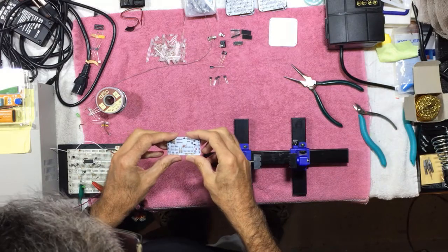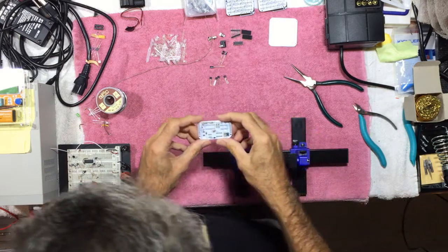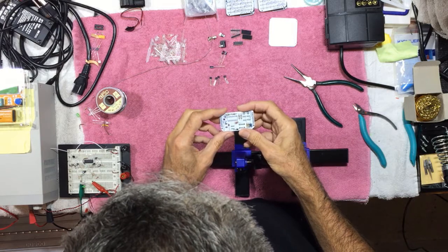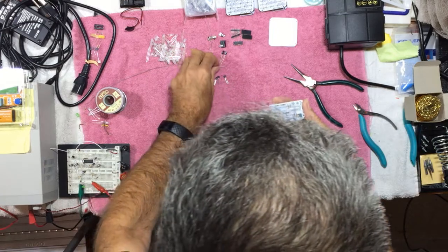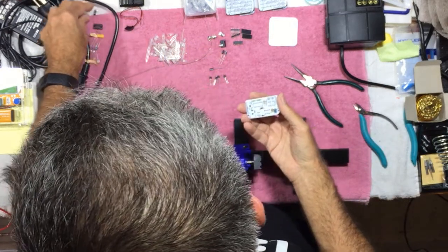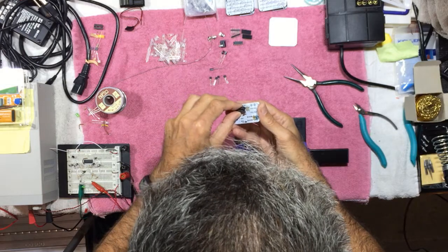Okay, then we want to install the IC. Now, the first board I built, I did solder in the IC, and then the board didn't work quite right, and I wasn't sure if it was an IC problem or not. It turned out not to be. It turned out to be my error on the first one I built. But because of that, I've decided to use sockets for the IC, just in case. It's a pretty common, easy to get IC.